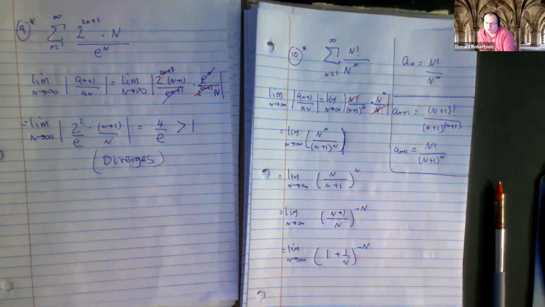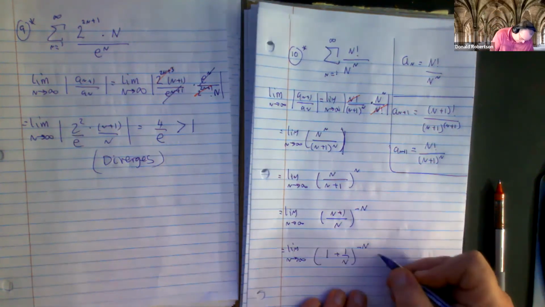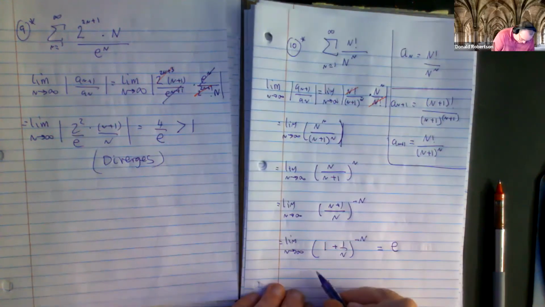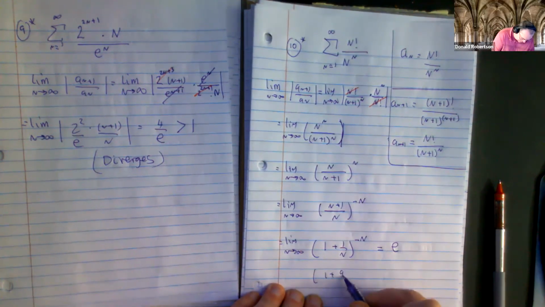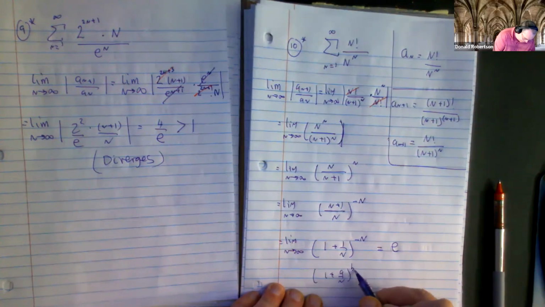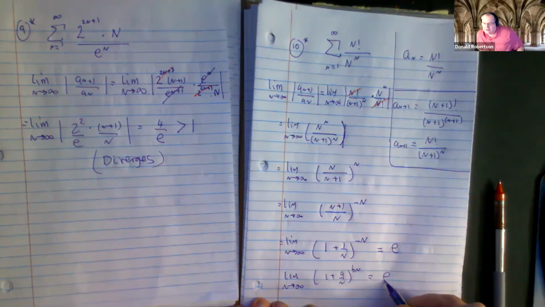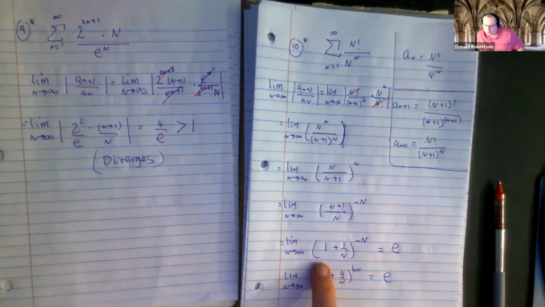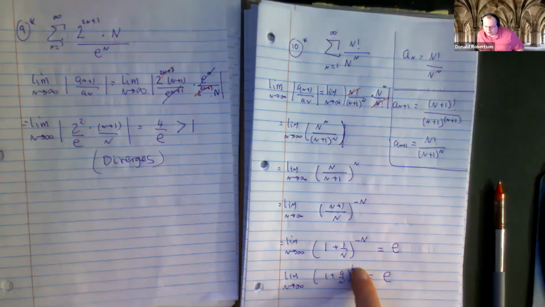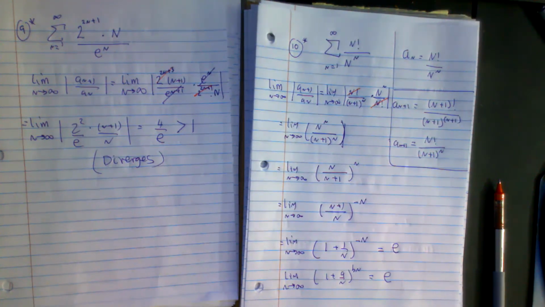Now, I told you two magic things once. One of them was this guy. This fella, if you can remember how I wrote it, was this. And I said, trust me, I'm a mathematician, that the limit of 1 plus a over n raised to the power of b n was e to the power of what? Can anybody remember what it is equal to? That's e to the power ab, right?